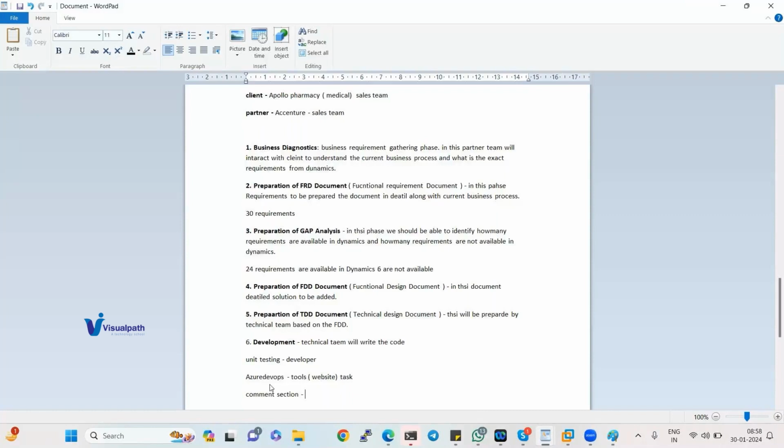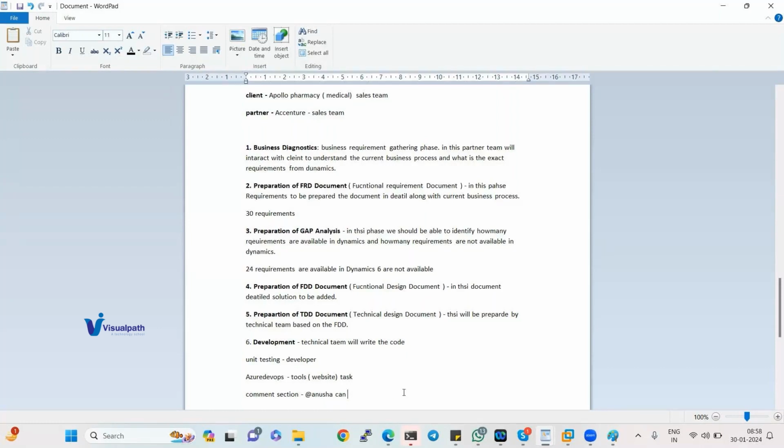Every comment will be added, and she can tag anybody if she needs any help. So she can say, Anusha, can you explain what is point number 3? Like that she can also mention in the comment section. So I will get a notification and I will go back to her and explain.